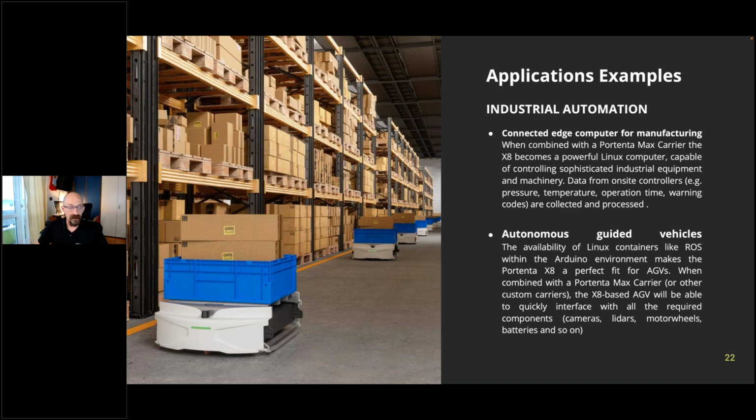Let's see some application examples in industrial automation. You can think of the X8 as a good companion for a connected edge computer for manufacturing, for example. Combining the Portenta X8 and the Portenta Max Carrier, the X8 becomes a powerful Linux computer capable of controlling sophisticated industrial equipment.